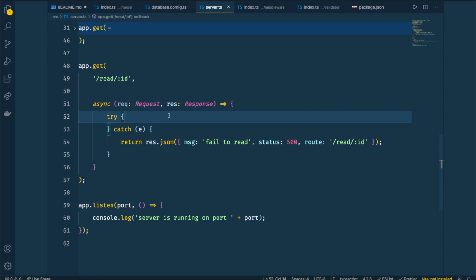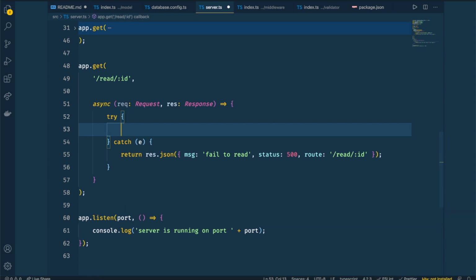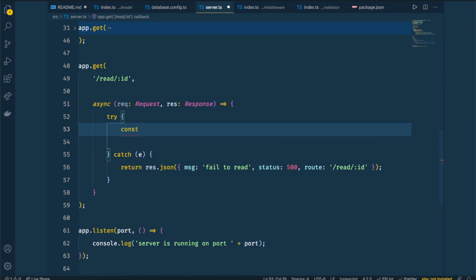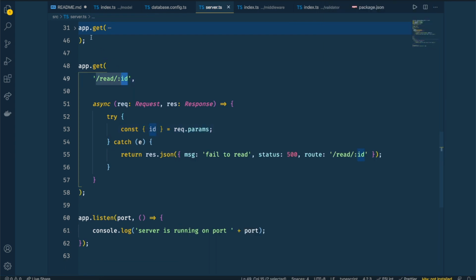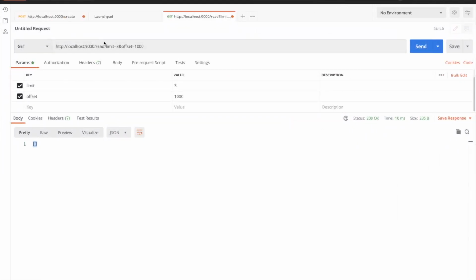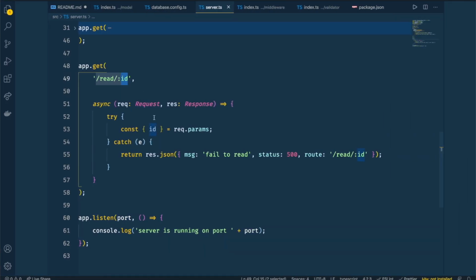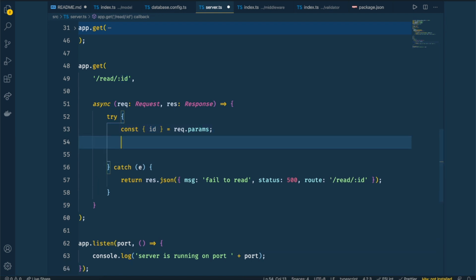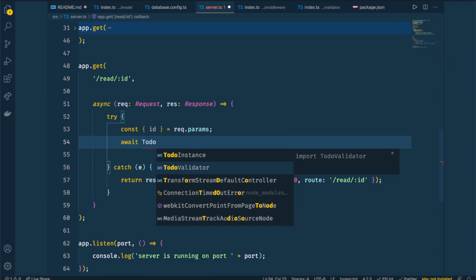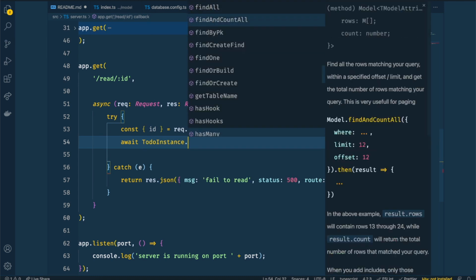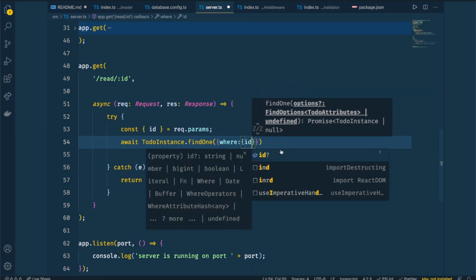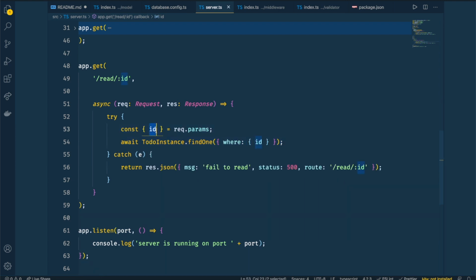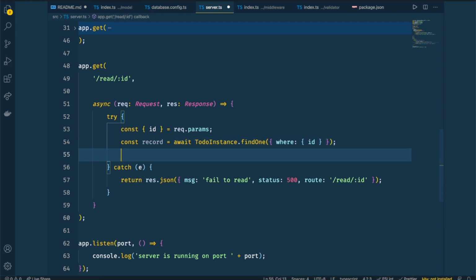So what we wanted to do in this part is to query where. So we need to read the param instead. So const ID is going to be equal to request.params. So this one is param, and this one, the question mark and the ampersand sign right here is called query. Right now we have the ID param, so we want to query this one. We want to await todoInstance.findOne where. So it's gonna be where, it's gonna pass an ID. So you can see it gives us IntelliSense right here. So we find the ID, so we give them the ID right here. That's great. And then we're gonna have the record, and then we can just send the record for them.